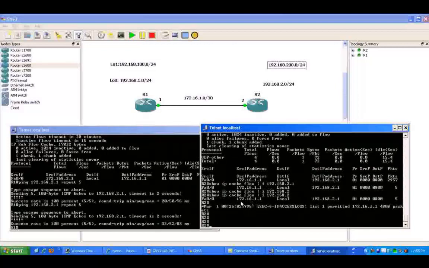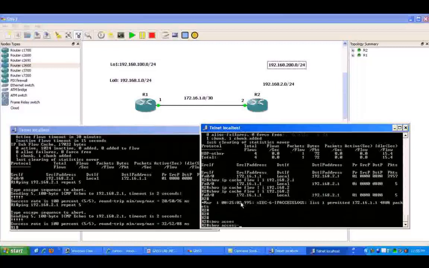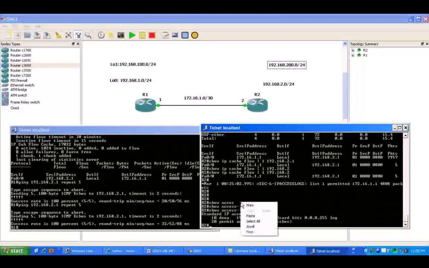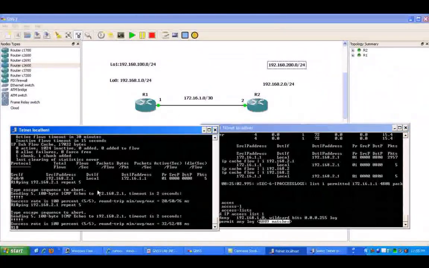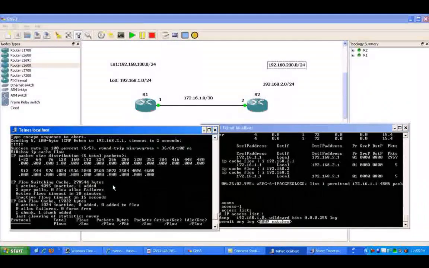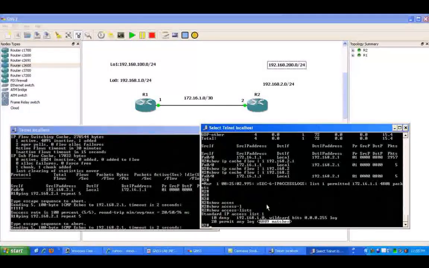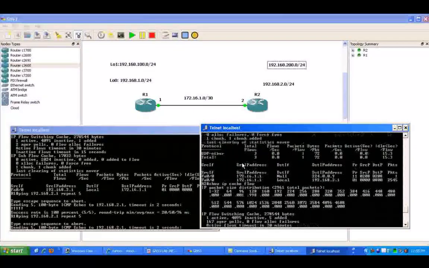So what we can see from this example is that if we do a show access-list, you can see here that it's not denying anything from the source loopback interface of router 1. We can see a bunch of permits, but we're not seeing anything denied. So what happened is we forgot to source our pings from the loopback 0 interface on R1, and we can see that with the ip route-cache flow command right here.